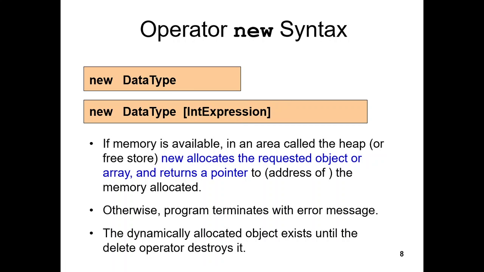10 elements create करने, 10 objects create करने, 20 create करने, या you can have an expression which evaluates to an integer value, 2 plus 5 multiplied by 3 or something like that. So you can have that expression as well. So it returns you a pointer to that element, या point to the first element of the array. अगर आप array create कर रहे हैं, so you get a pointer.